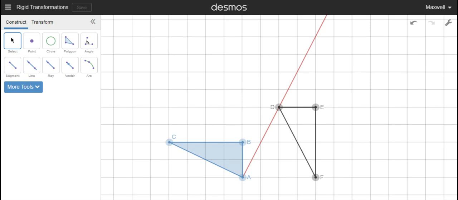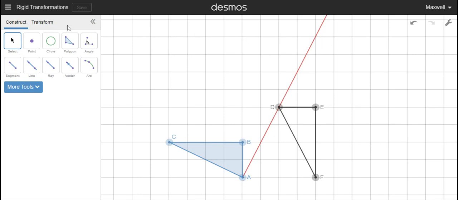So we are going to try to see if we can get this blue triangle to be exactly on top of and the same as the black triangle using those three kinds of transformations. If I can, then we've confirmed that they are definitely congruent triangles. So let's start that process. We want to use our transformations menu for the most part here since we have a triangle. We have this ray in red right there going from A through D.